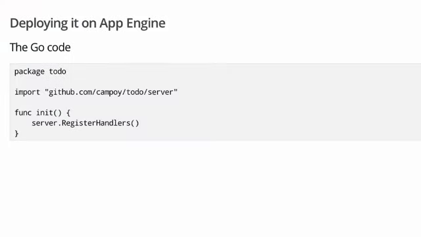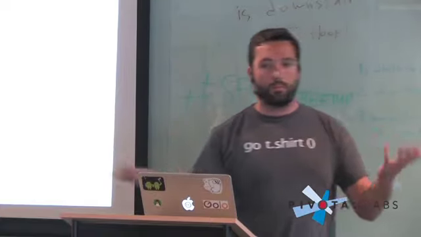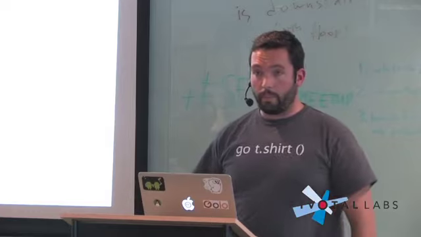What about on App Engine? On App Engine, there's no main function. Well, there is a main function, but it's not up to you to write it, and you don't have to start listening. That's everything that App Engine does. So you don't have to do anything. You just have to register the handlers.